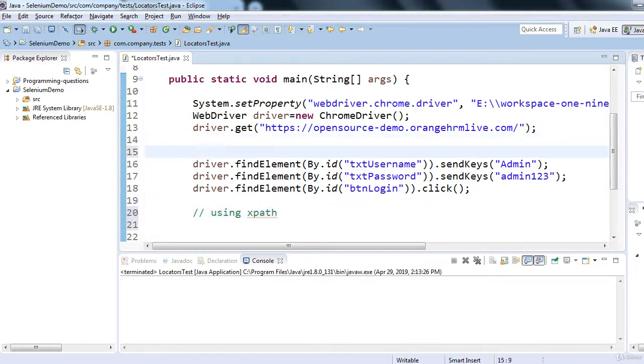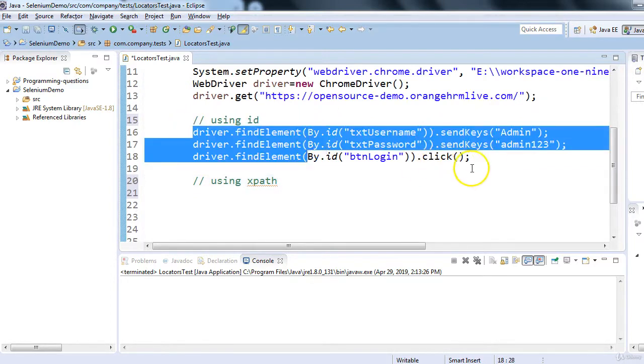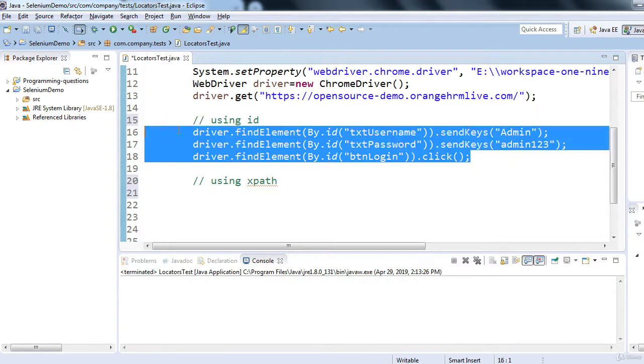Below 3 lines were using ID, right? So I'll copy this. In fact, I will copy these 3 lines and paste here.